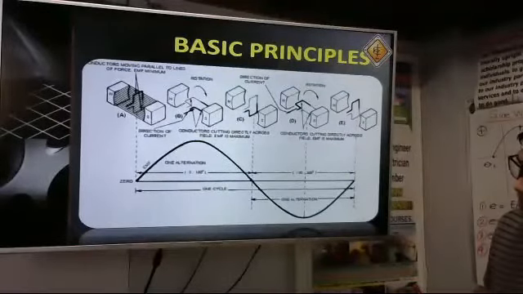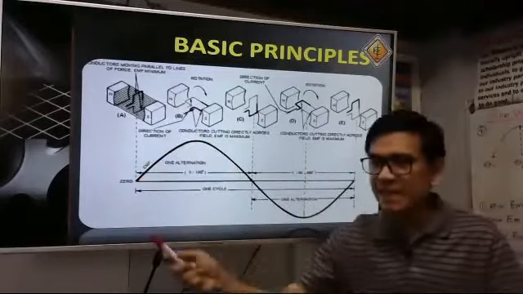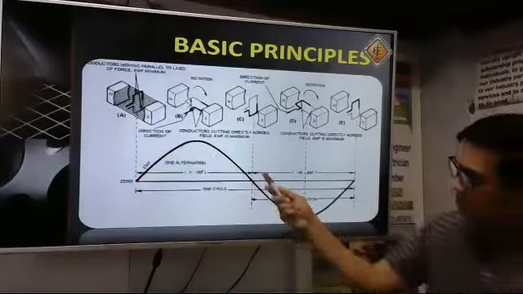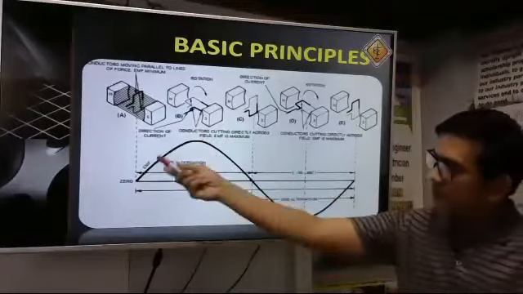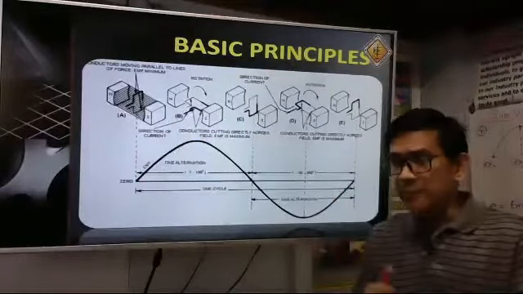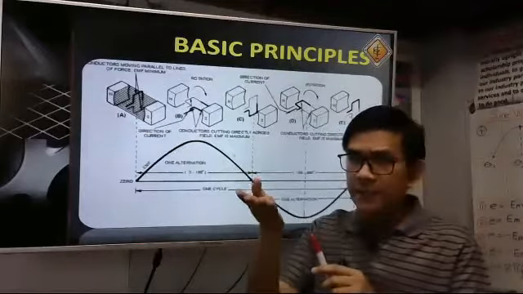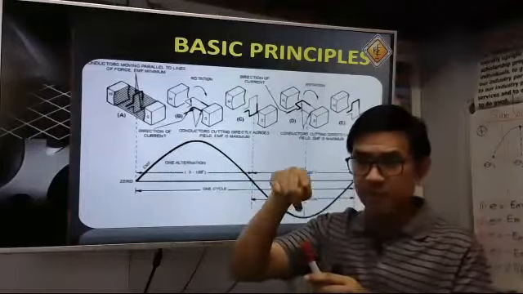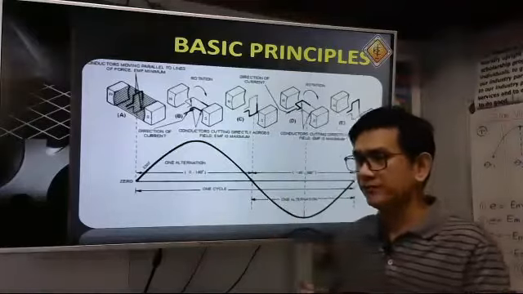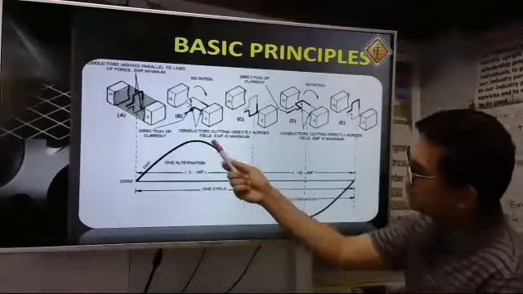This is what we call a waveform. In particular, this is a sine wave, just like sine, cosine, tangent. This is the sine wave or sinusoidal wave. Where did we get this sine wave? We got this from the alternator in the power plant. If we have an oscilloscope, you can see the sine wave there. It is a meter that shows the waveform of a voltage or current. So you will see this sine wave for AC.